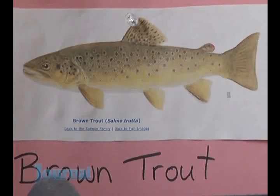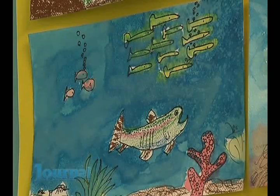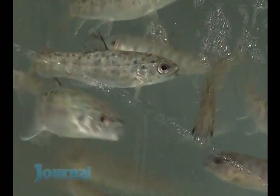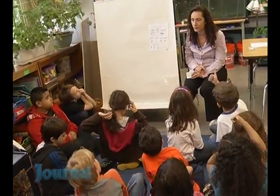In October, we go to a conference, and that's when we get our trout from a hatchery. We usually get about 100 little tiny eggs, and then in a few days they hatch. We put them in a little basket, and then you'll start seeing some of them swim around. The fry are only part of a larger lesson on environment and water quality. The importance of the class is to educate kids about how trout are indicators of cleaner ecosystems and the relationship people have on their habitat.